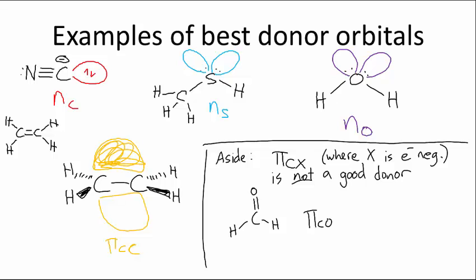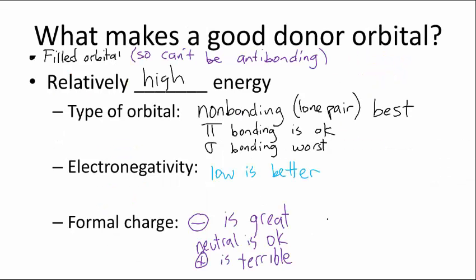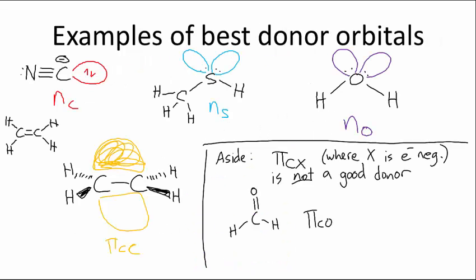So the question is, what is considered really electronegative? And I don't have a line for you. We talk about these general principles, like we did on the last slide, and now I'm just giving you some specifics. There's not really a line. Are there some cases where pi CO might be a donor? Yes, but it's going to be less likely. So I'm trying to point out the most likely scenario. Most of the time, your donor is going to be a lone pair. And if there's no lone pair, then it's probably going to be pi CC. And if there's neither one of those things, then that molecule probably won't act as a donor.